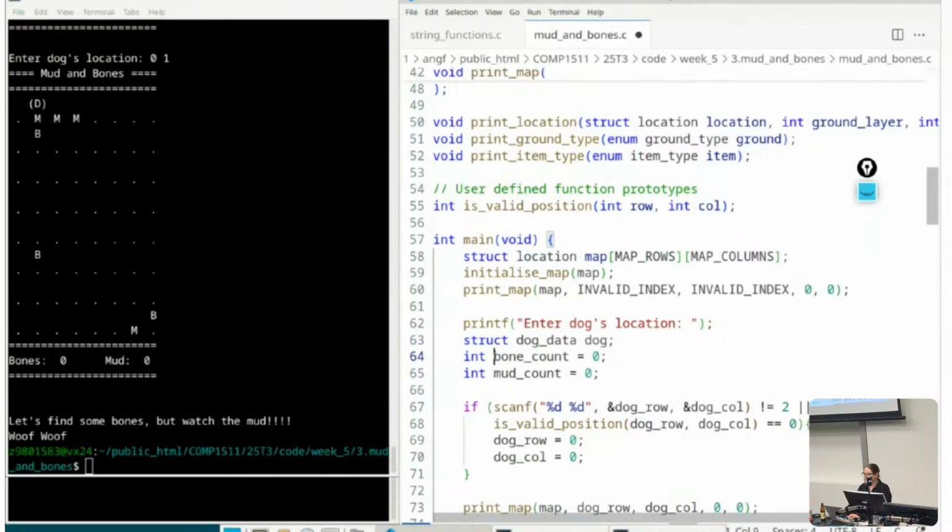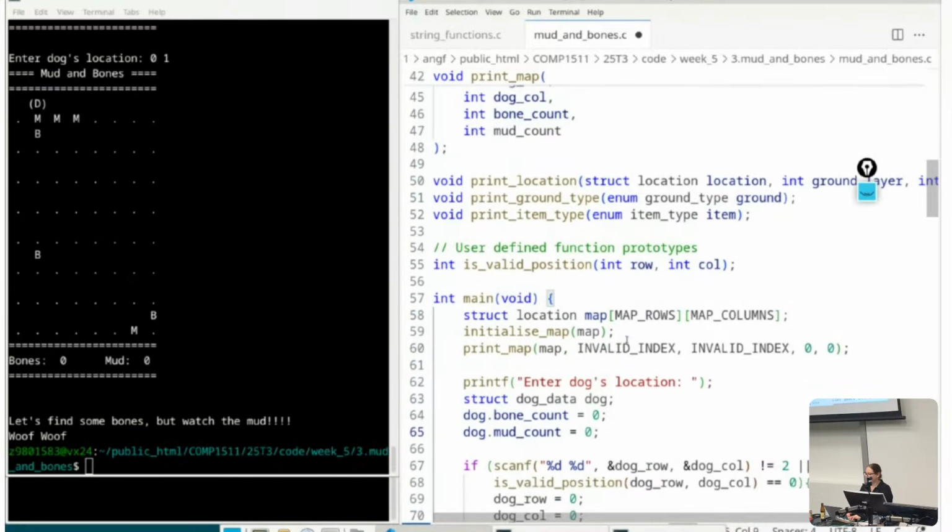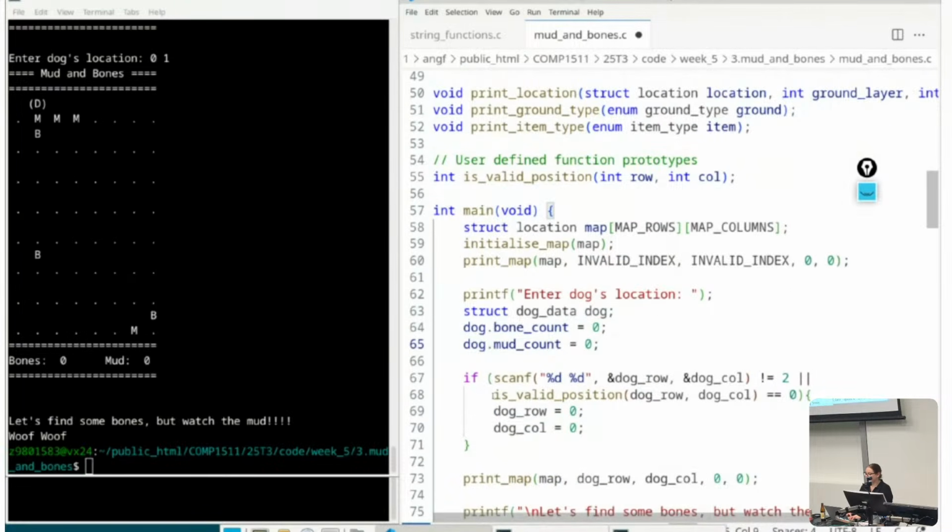I can still go and set the bone count field to be 0 and the mud count field to be 0. So I've got my dog, the bone count set to be 0, the mud count set to be 0. The row and column at this point in time haven't been set, but I'm going to set it in here.